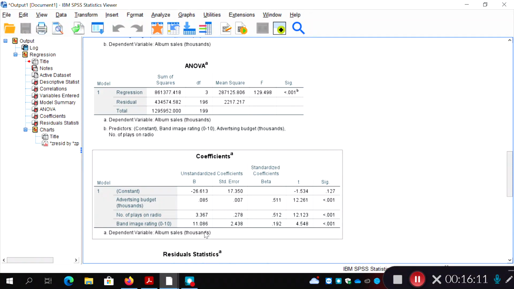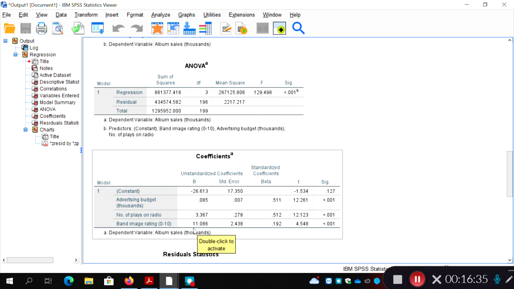But if you remember, with the unstandardized coefficients, where they are all measured on different scales, it becomes difficult to compare them. So yeah, if you just eyeball these, it's hard to say, is 11.086 a more significant contributor than 0.085? We don't know, because they're measured on vastly different scales.